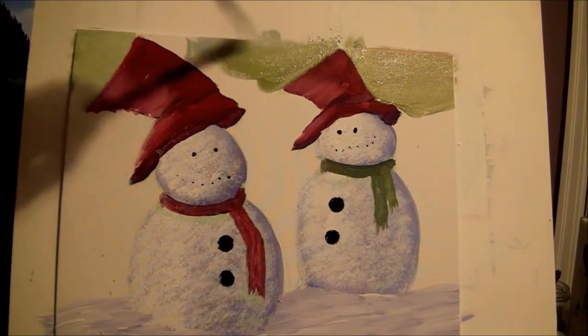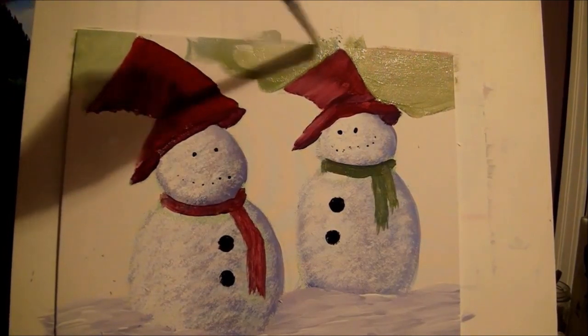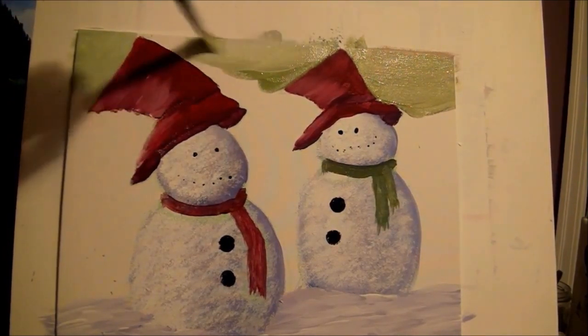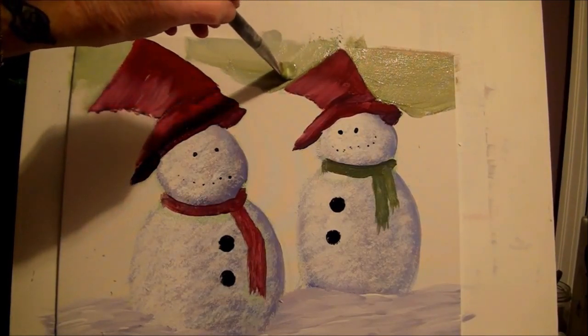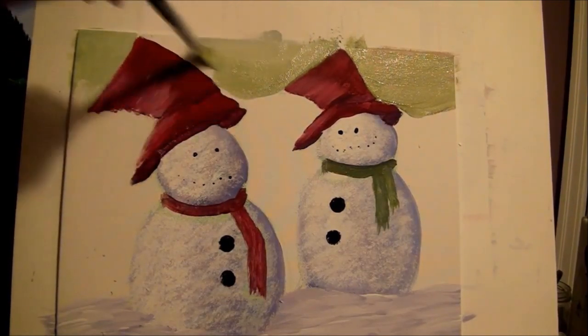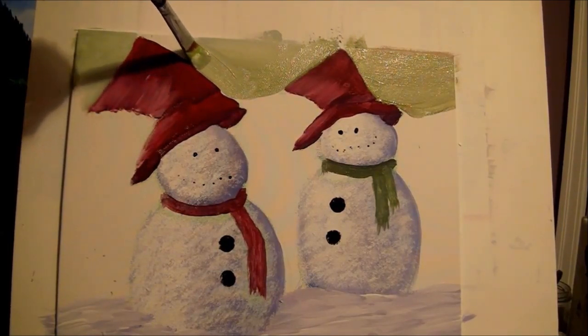Okay, good. I'm just going to pick up some white. Mix it with that. I like mixing my colors right on the canvas. There we go. Now, keep that going.